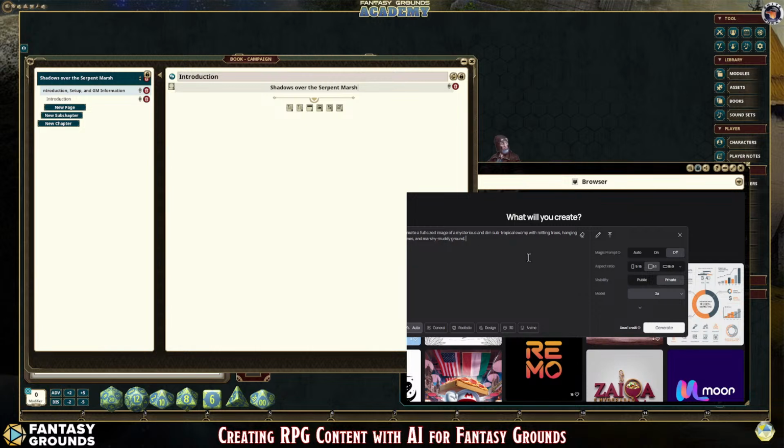I'm going to make this a square. So you have aspect ratio. This is 16:9, which will fit in here, or I can make it 9:16 and put it over here on the left, and then have the text over here on the right. So maybe I'll do that. Actually, I'll do a square because that'll fit right here. So it'll be a marshy, muddy ground.